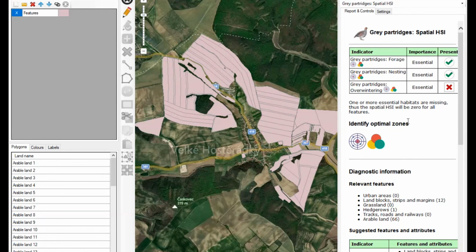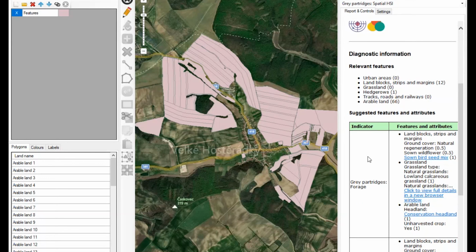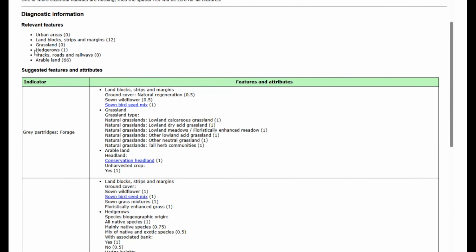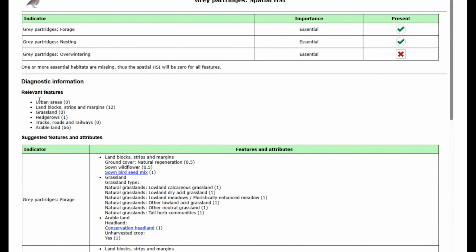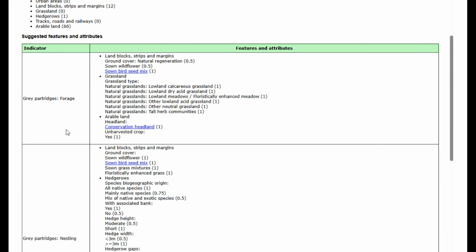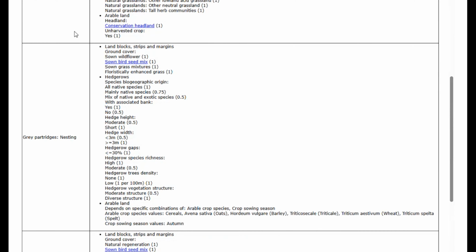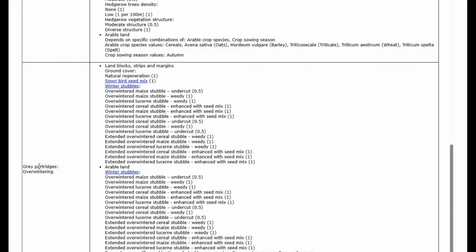And so if we then come down to the report, and what I'll do to make this a little easier to see, we can put that to a browser to see it a bit better. The actual report itself tells you the things that we're looking for in terms of relevant features. But if we come down here, we can see that there's various things being suggested for forage and nesting, but we're interested in what's missing from an overwintering point of view.